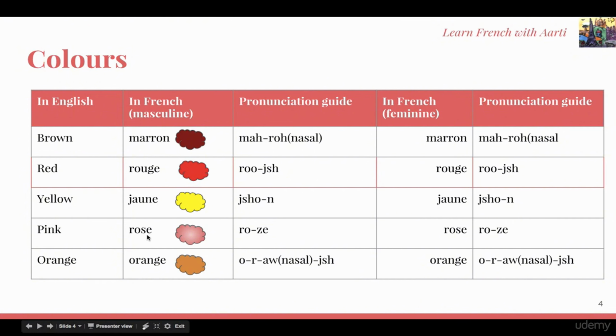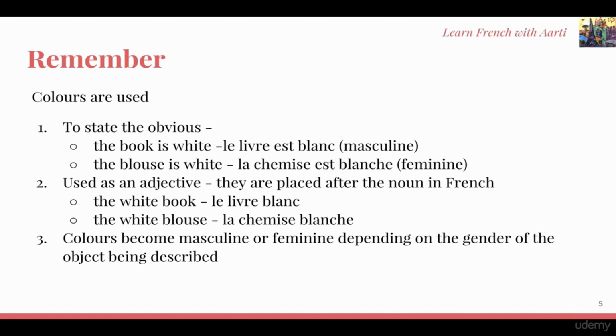Pink, rose. Orange, orange. Colors become masculine or feminine in French depending on the gender of the object being described.